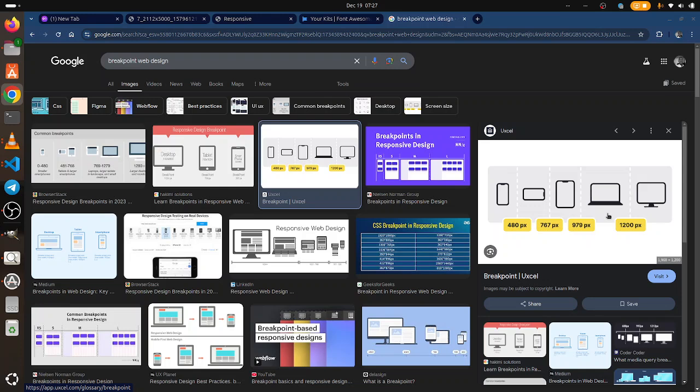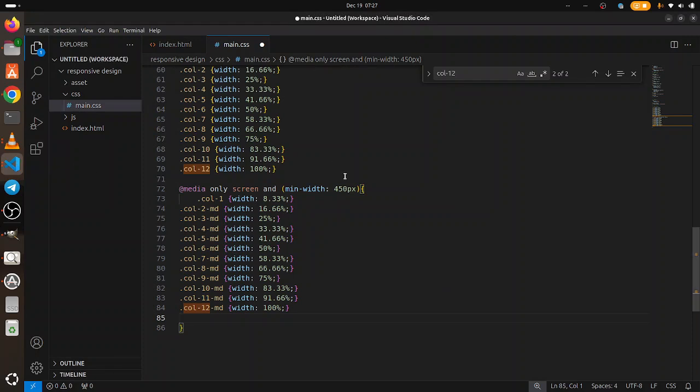So when using media queries, you define breakpoints, and in each media query you redefine your CSS rules. If you look here at media only screen, I'm saying that it should work only on screens, and the min-width here is 450 pixels. So why min-width? Min-width is a minimum boundary, and I would advise you to always use min-width, because there's also a max-width. You could use it depending on your use case. I've always been using min-width.